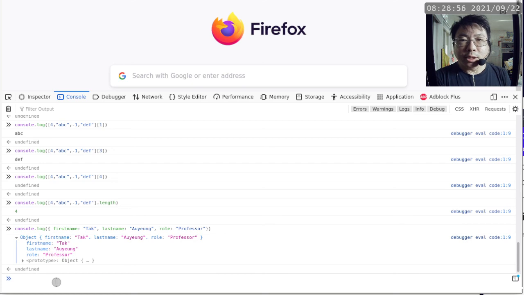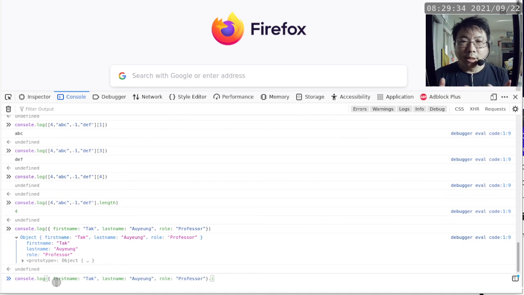So I know some of you are asking, then how do we get to a particular member in an object? Well, that's a very interesting question because there are several ways to do it. The first way is to use the dot notation. Remember, the dot means apostrophe s. In other words, the dot allows you to specify a particular member of an object. So console.log really is referring to the member called log, L-O-G, of the object called console. So console itself is an object with a member called log.